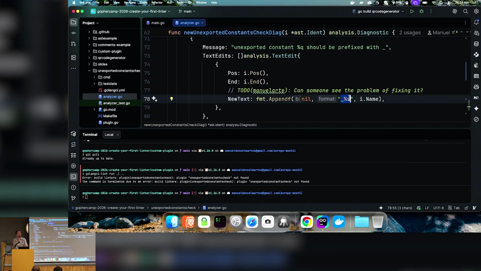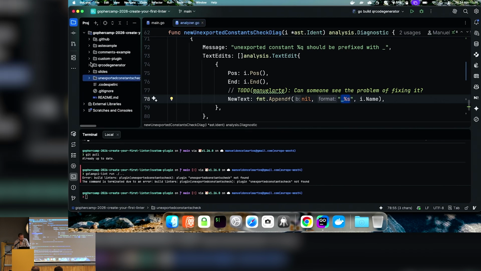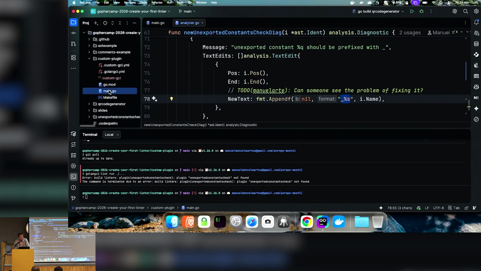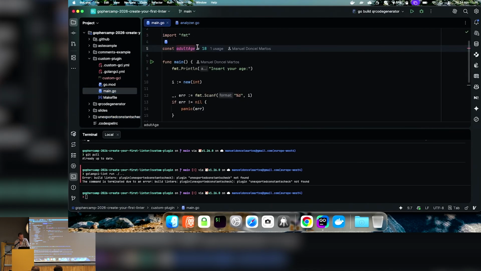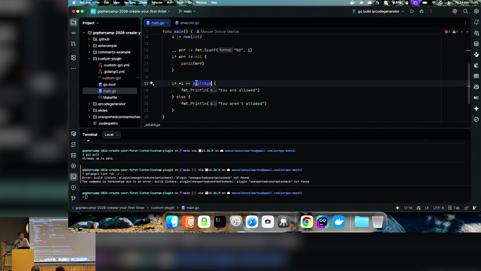And then I have a question for you. Do you see potential issues by doing this? Bring references to that constant. Exactly. So say you're going to change the constant definition, but you're not going to change where you use it, the reference to that constant, right? So then, if we go back to this custom plugin project, we're going to see that this is going to get prefixed, but obviously this is not going to compile. So watch out when you are proposing.